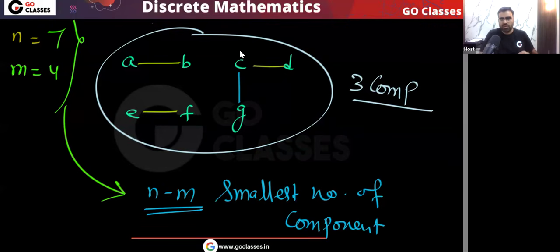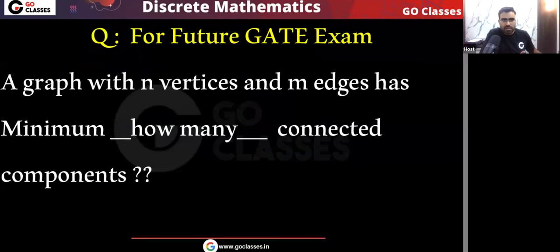I hope you understood this. Okay, so very simple. Now let me prove it also. But I hope you got the answer. See, in the GATE exam, can you get the answer if this question comes? Let's assume you don't know the proof. Then can you get the answer in the GATE exam? Yes, of course you can get the answer.